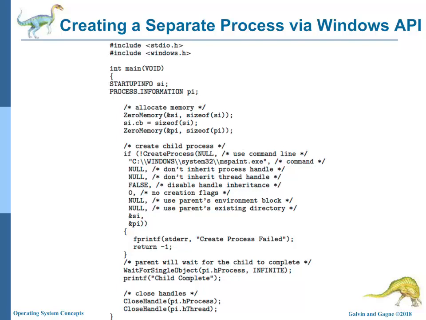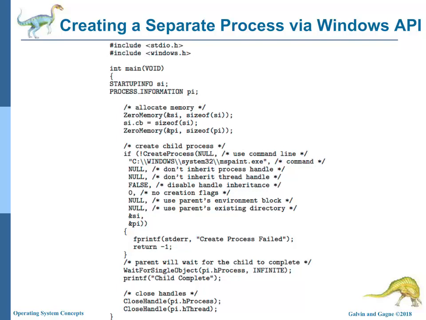We use the ZeroMemory function to allocate memory for each of these structures before proceeding with the CreateProcess function. The first two parameters passed to CreateProcess are the application name and the command line parameters. If the application name is NULL, as in this case, the command line parameter specifies the application to load.